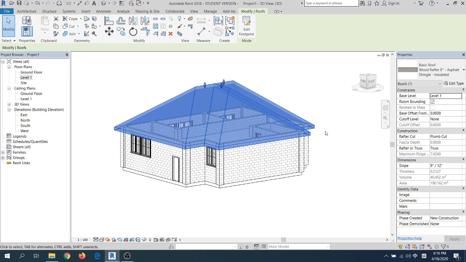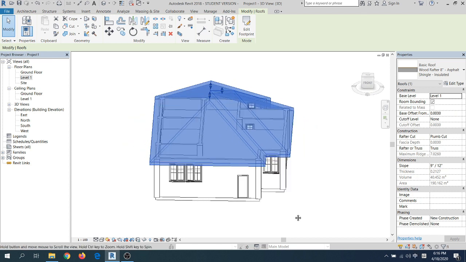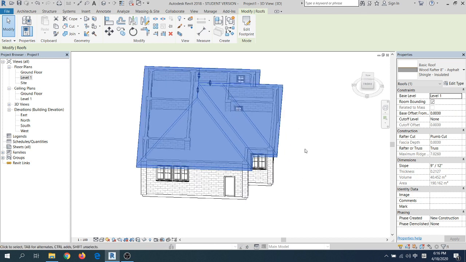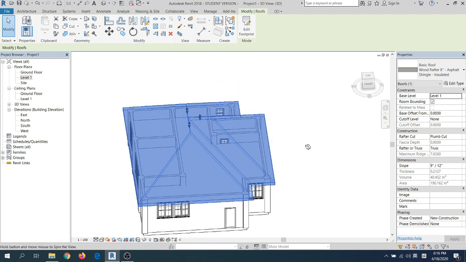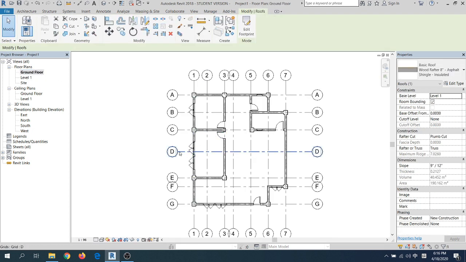This is the roof that was created just now. Finally, we now have to go back to the ground floor and add in some additional information to input a detailed drawing.